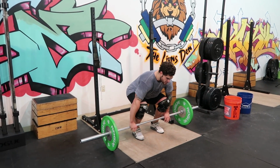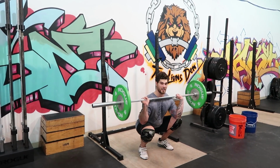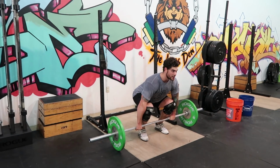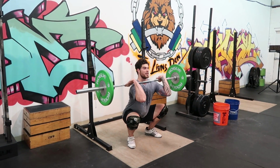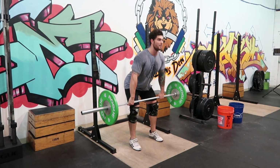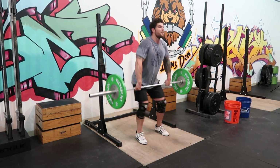So often what we see too much is when they clean, they try to catch here, and if it's heavy enough, we're going to drop that bar forward. So instead, as we clean, get your elbows under as fast as possible. Okay, so we want to make sure that when we do our jump and shrug, our turnover happens very fast. So it's going to look like this.